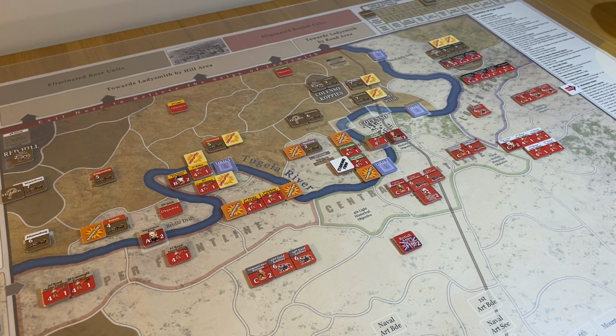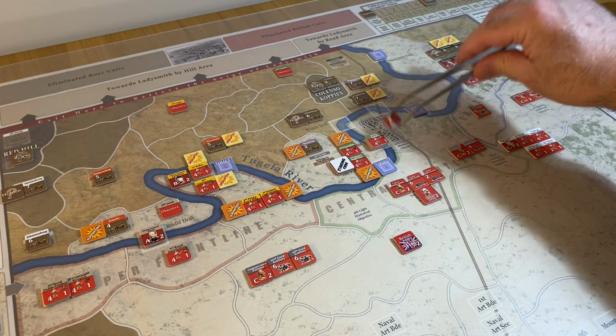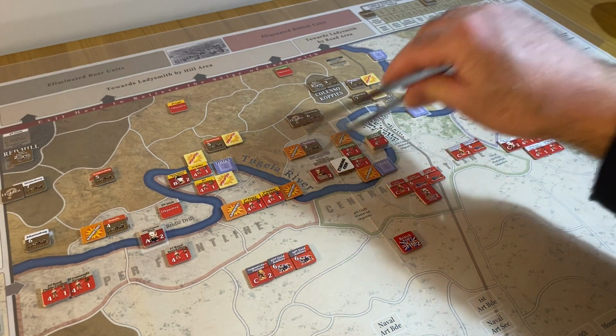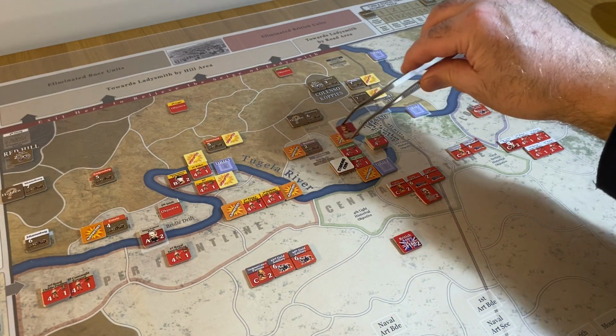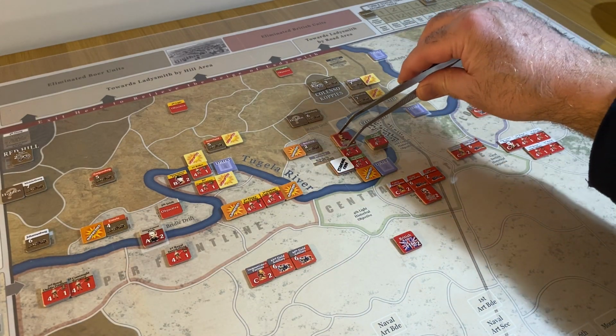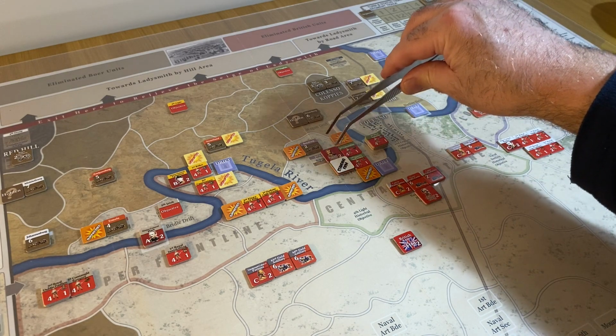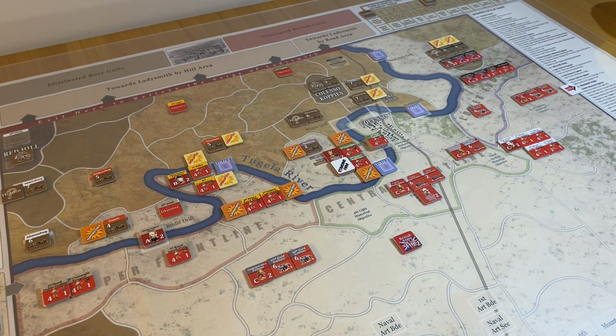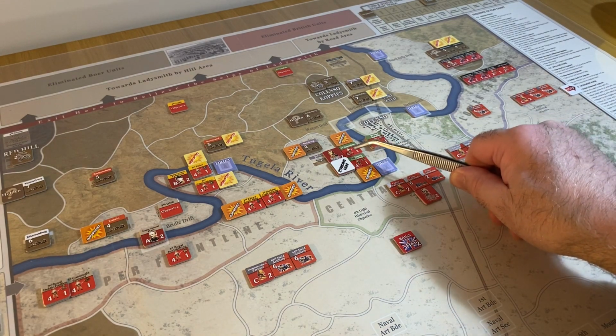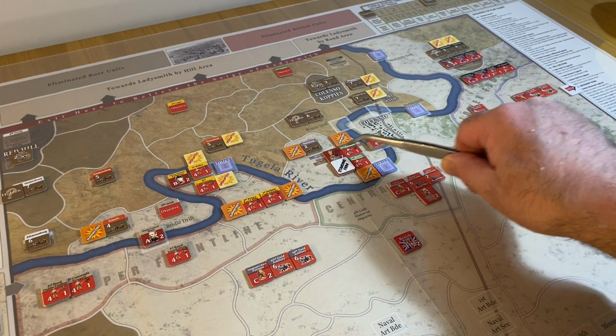Buller, though, do we want him to maybe move in here with these guys? I kind of think we do, just to help them out, because these two are suppressed. Yeah, I'm going to move him in here as well. Now, he's meant to be stacked. Hang on, he's meant to end stacked with a unit. So let's stack him with that guy then, the 2nd Devonshire. And I think that's just for the purposes of the routed bit. So if the 2nd Devonshire happened to be routed, then he's got to then move with them.